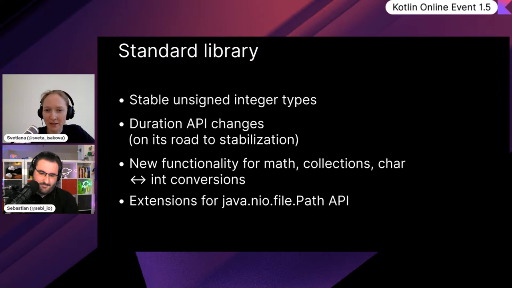Also, there were some improvements in character to int conversion. If you have a character storing, I don't know, one digit, and you want to convert it to a number, but if you call just the toInt function, it returns the UTF code of the character and not one, as some might expect. So now this case, which caused confusion, is fixed, and now we have two different ways to do it. You use the code property if you need this UTF code, or you can use the digitToInt function that returns the corresponding digit. So that's much more convenient. Yeah, and now the old function is deprecated. Another improvement is about using the modern non-blocking Java IO in an idiomatic Kotlin style. So it works now kind of out of the box.